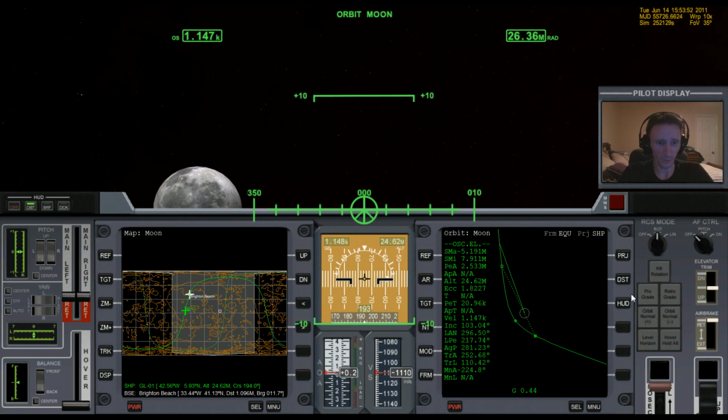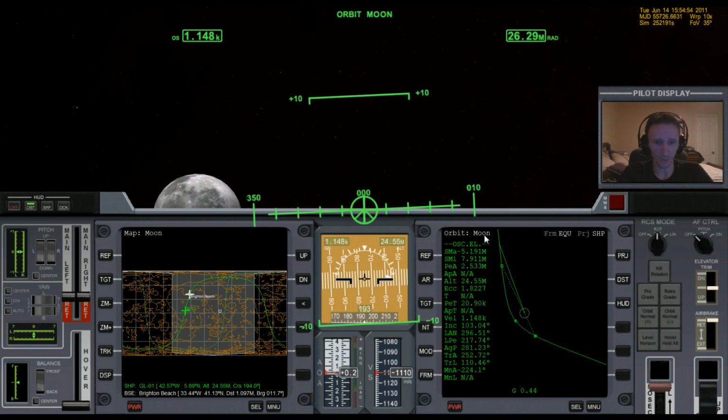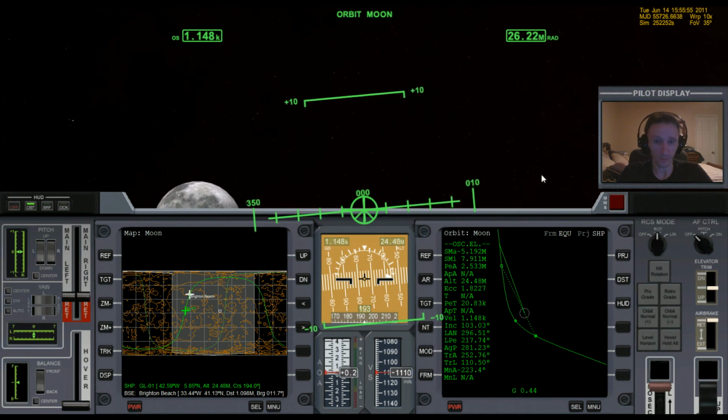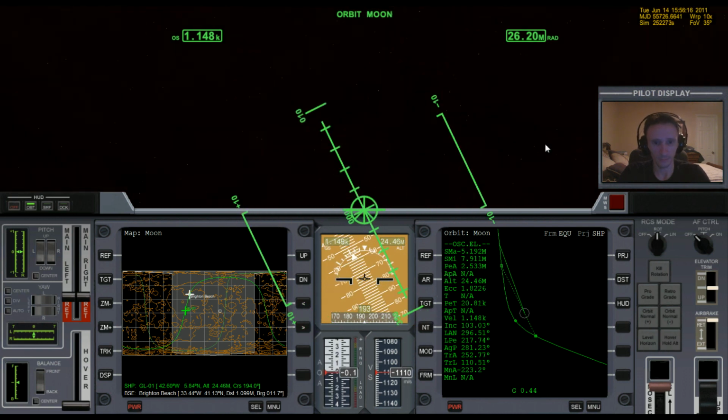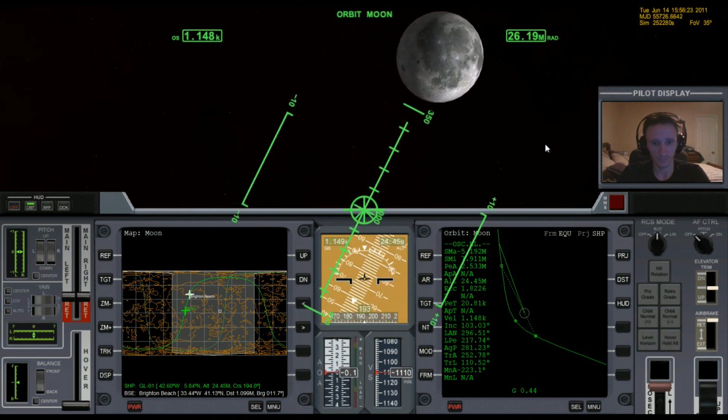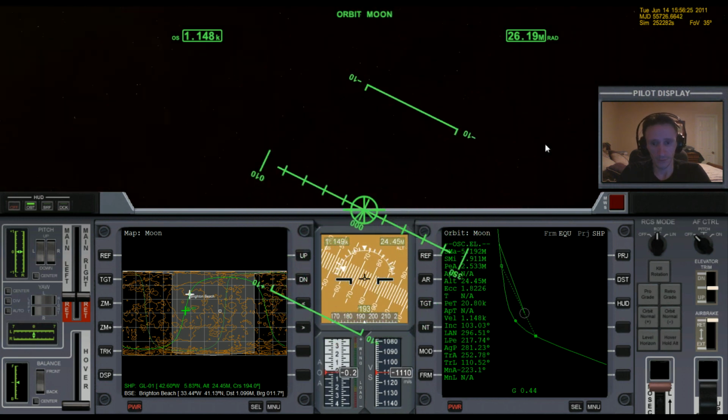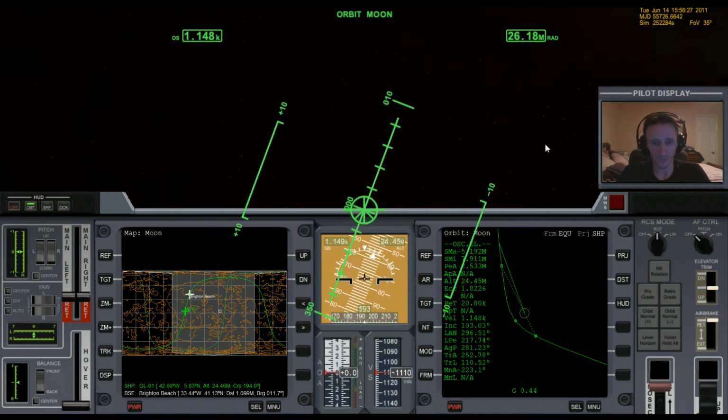And then, just like with the tutorial, you then have to go either inward or outward to either raise your periapsis or lower it. And in this case, we need to lower it. Didn't realize I still had time warp on.